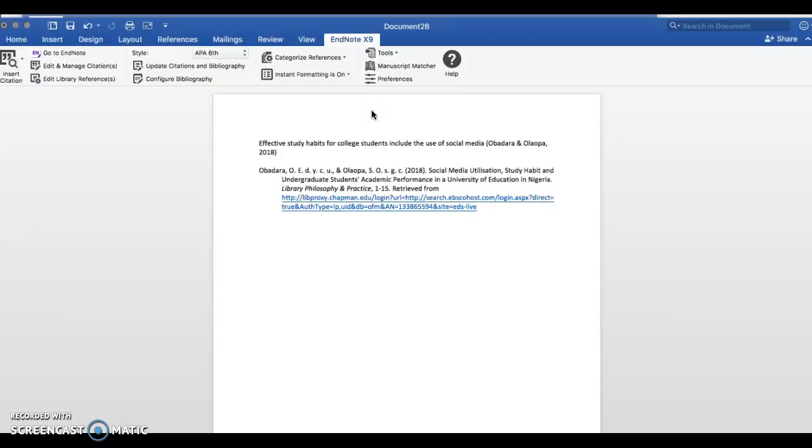And as you can see, it automatically cites within the document I'm typing, but then begins my bibliography at the end. As you add in more citations, it will format your bibliography to be in alphabetical order throughout. You can also change the style up here under APA to Chicago, numbered, Vancouver, etc., or other styles, and it'll automatically update that. So as you can see, if I change the style, it changes how it's formatted, but I'm going to go back into my APA. And from there, that is how you use EndNote while you do your research papers.